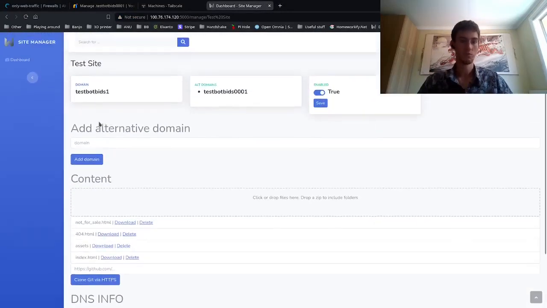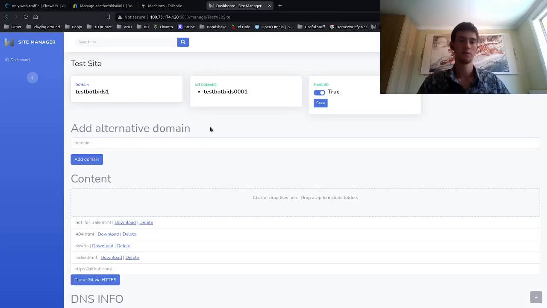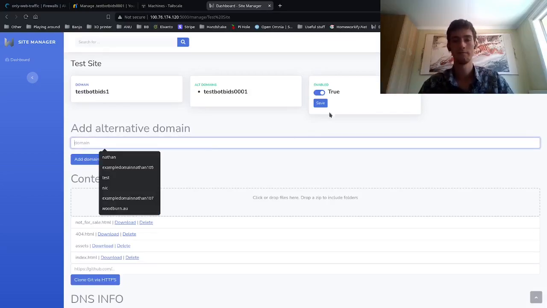Okay, this also works for ICANN domains. Please add all the ICANN domains before you press save so that you only have to generate one SSL certificate from Let's Encrypt. If you do them all individually, sometimes you can run into Let's Encrypt's rate limits. So just be careful with that. You can add as many as you want. Well, you can add a lot of them, and if you press save, it'll then generate a certificate with them all in the one certificate, which makes the rate limits a lot easier to deal with.